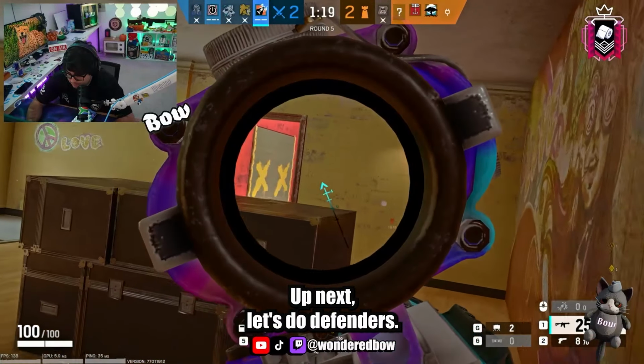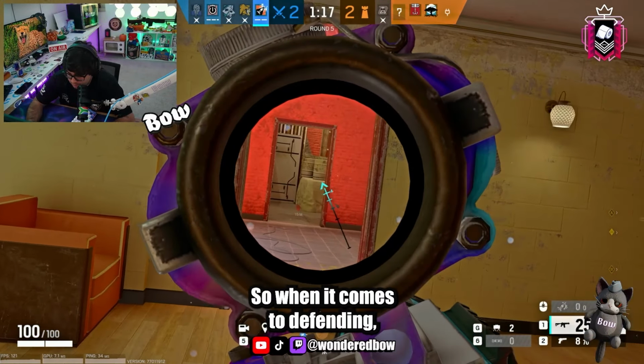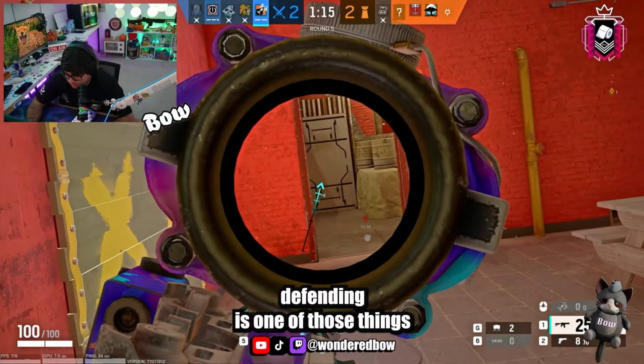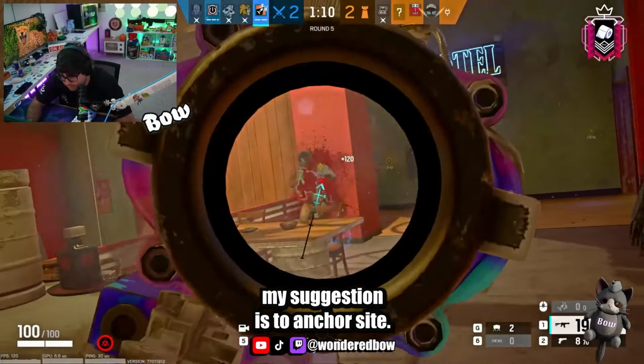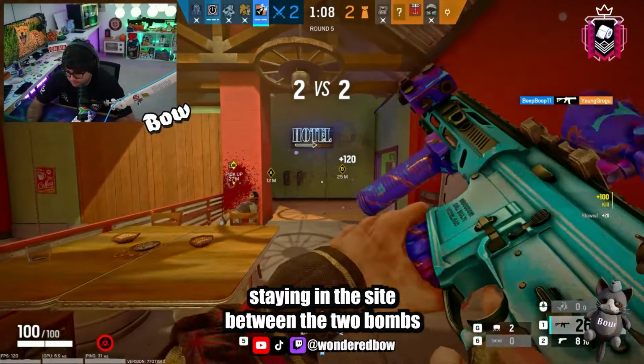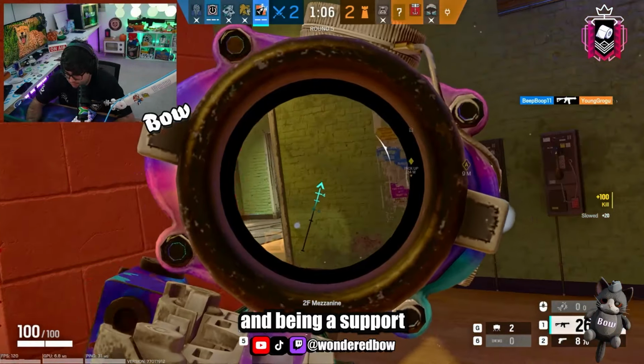Up next, let's do defenders. So when it comes to defending, if you're just starting in the game, my suggestion is to anchor sight. And when I mean anchor sight, I mean staying in the sight between the two bombs and being a support player for your team.